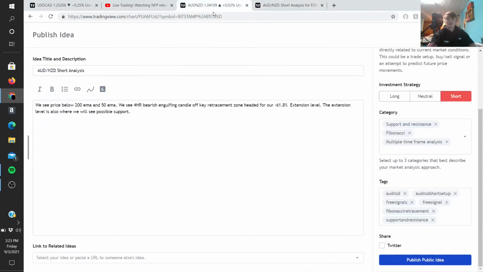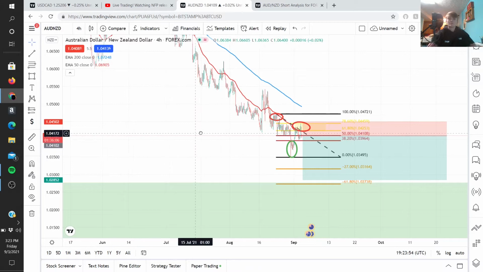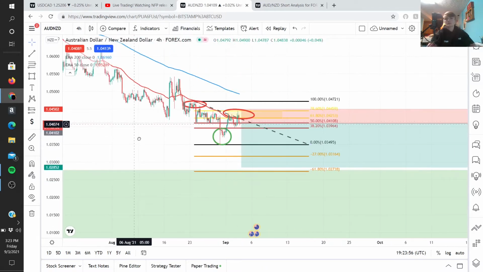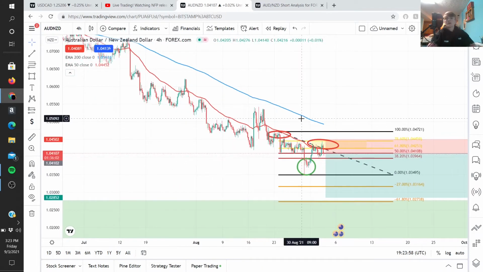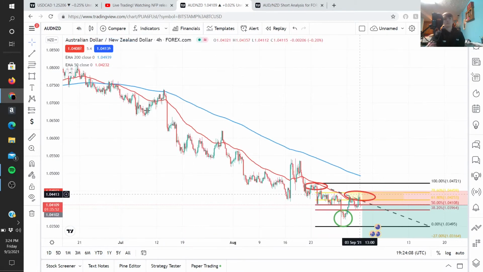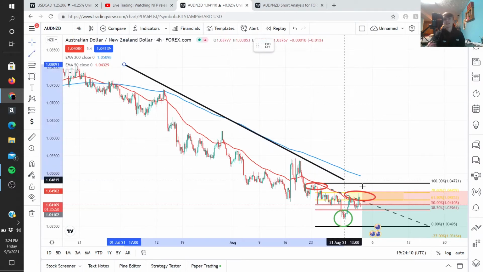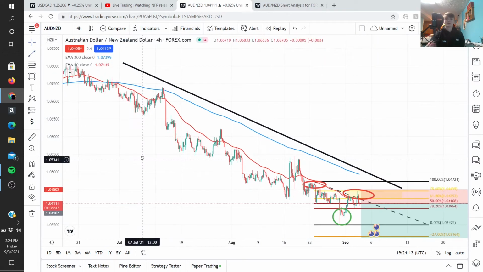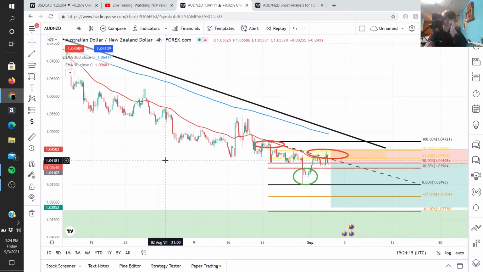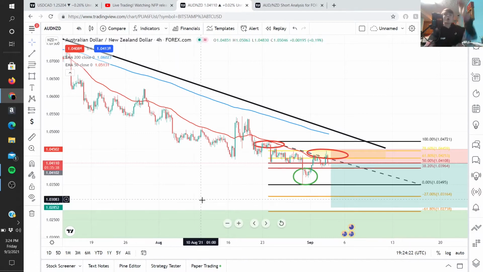Now, if we look at our actual chart and we zoom in, I'm going to show you why we think what we think. So for starters, we have the 200 exponential moving average on a higher time frame, the 4-hour time frame, telling us that. So where do we see this going right now? We see downwards. If we could draw on a trend line, anybody could tell you that the trend right now is going down. Okay, so for starters, we're looking for sell positions. So in every downward trend, you want to look for the retracement. You want to look for where it pulls back up to before it continues in the trend's direction.